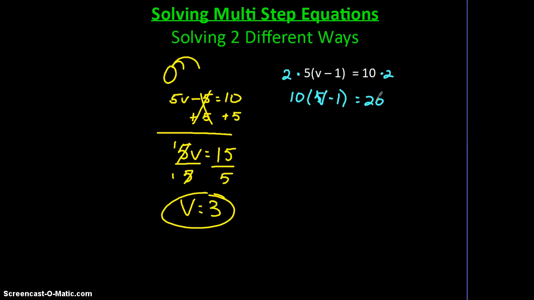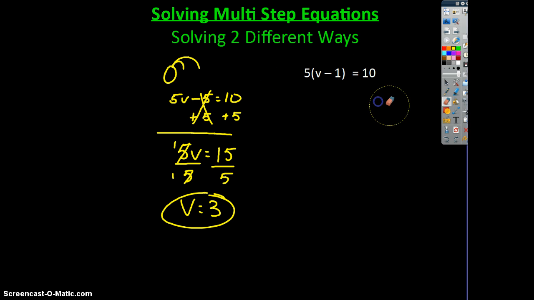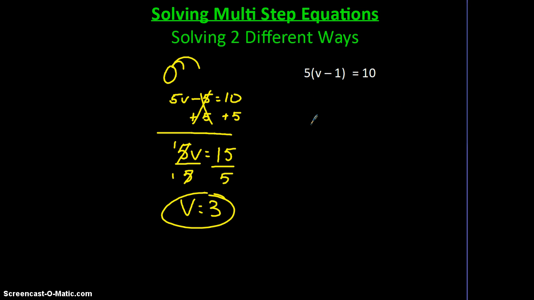Now again, is that making it faster for me? No. But I'm just showing you that the parentheses are actually going to be protected by every operation that I do. So now what do I do? I notice that the 5 and the 10, both on the outside of those parentheses, have a common factor of 5. So I go through and I divide both sides by 5. And here's the nice thing about it.